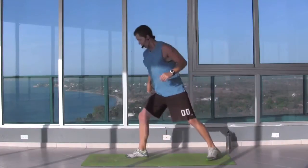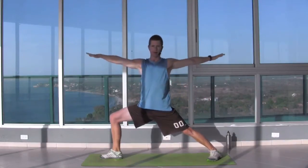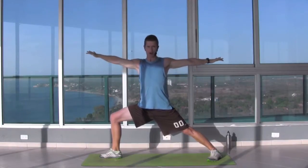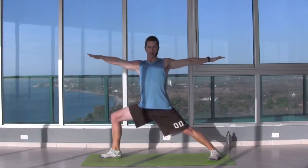So we've got right foot comes forward, left foot on that 45 degree angle, sitting on down, chest up. Let's get arms up parallel to the floor and then open up your chest by pulling those arms back. So we're getting a little bit of stretch here through our pecs, definitely some work on our shoulders. And then same thing, I get you to take a peek at your right knee. Just make sure you can see that right big toe slightly on the inside of the right knee.